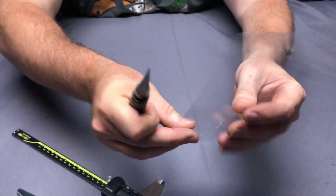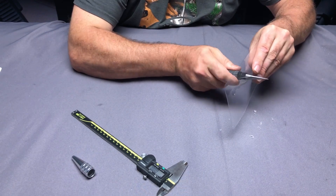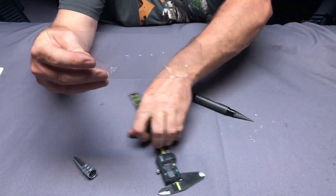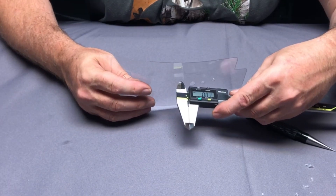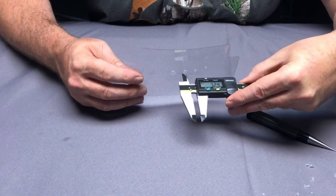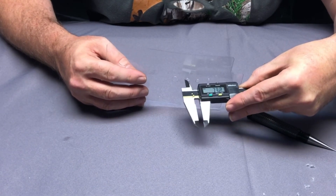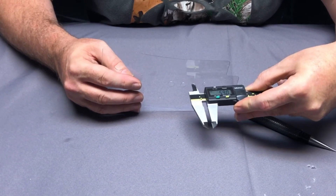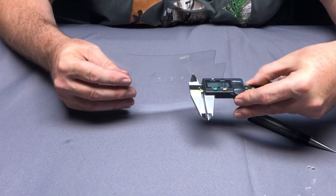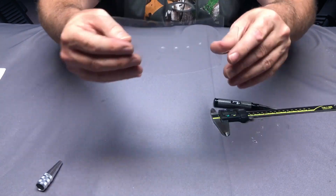I've made a few holes — around five, six, eight, and ten millimeter holes. Just checking by eye how close we are to actual size: this one was meant to be around 10 mils and there it is right at 10 mils. This one was an 8 millimeter, and very close to 8 mil. The next hole I made at 6 mils — right in there. And the first one around 5 millimeters — very close to 5 millimeters, maybe a couple percent off, but very easy to make perfectly round holes and get the sizes almost exact.